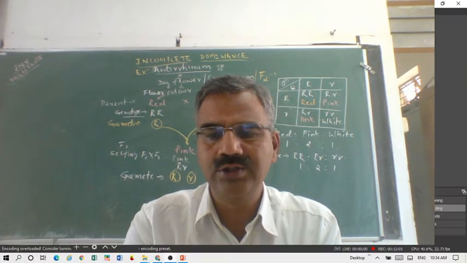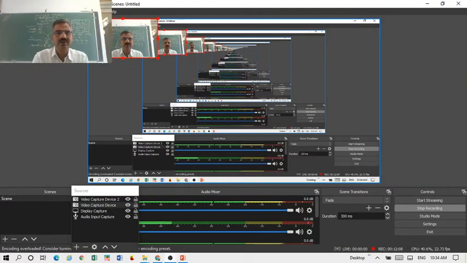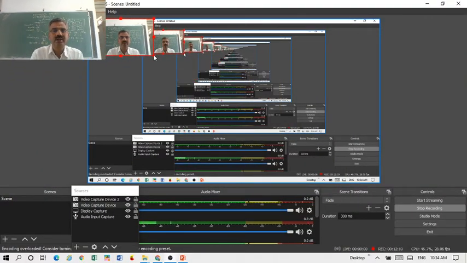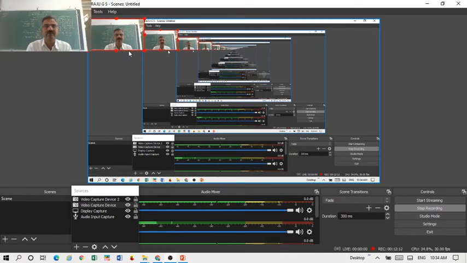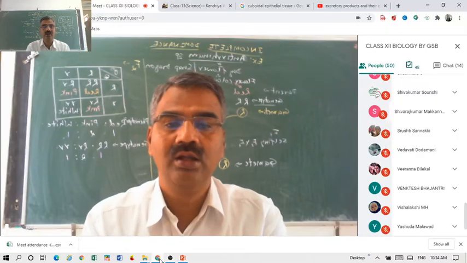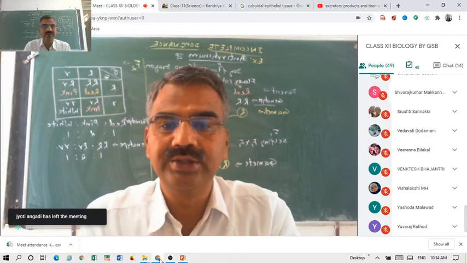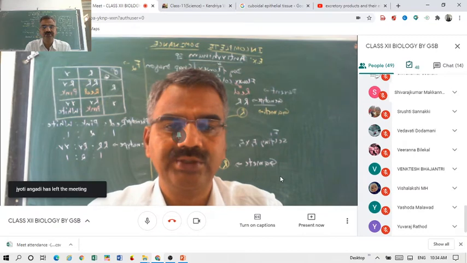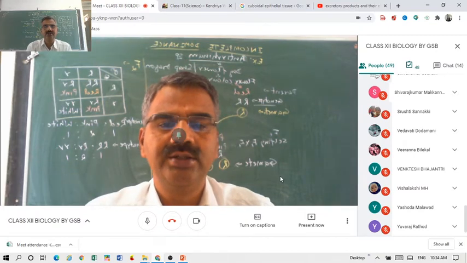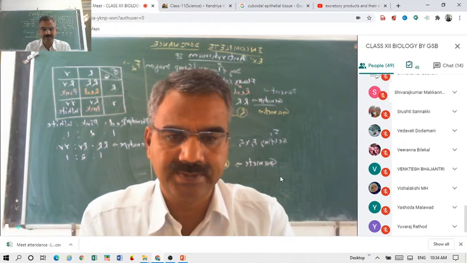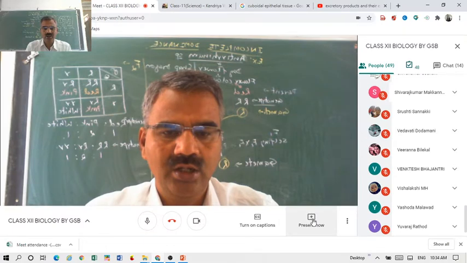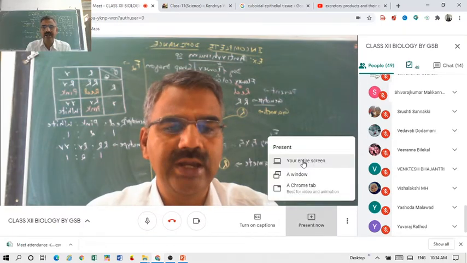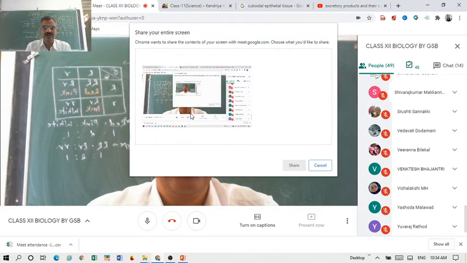Because of which the dominant allele is not going to be expressed completely in the heterozygous condition. That we call incomplete dominance, and you can see the picture of the plants which we have given as examples here.